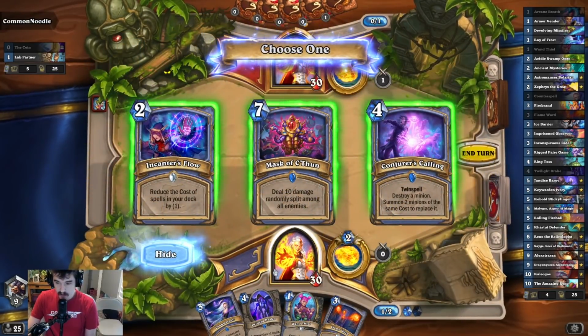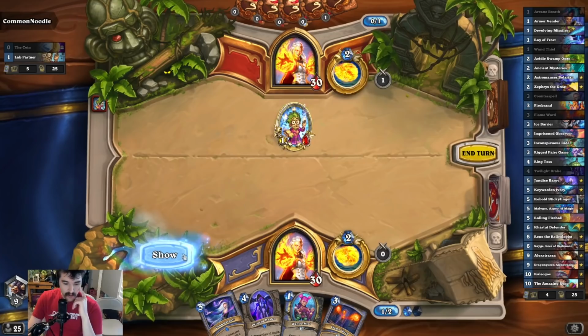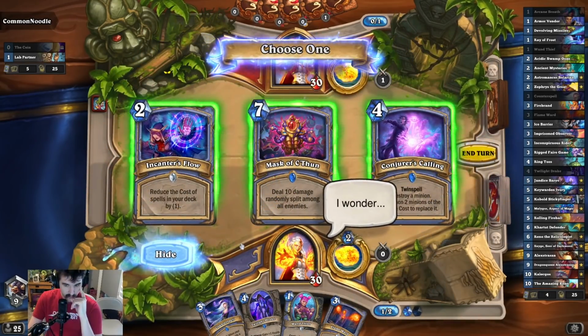Reduce the spells. Nah, there's not too many spells actually in Highlander Mage, funny enough. We probably want the Mask of Cthulhu for the damage. Conjurers isn't bad either, because the Twilight Drake's pretty likely to stick, right? He's the lab partner, so he might not be... He might be a more aggressive version of Mage than Highlander.